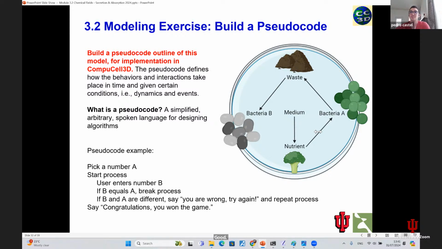Let's see, Julio. Julio came up with something that looks more like a pseudocode. Broccoli field, perfect. Uptake broccoli. So see, 4 cells of type A, uptake field broccoli, perfect.